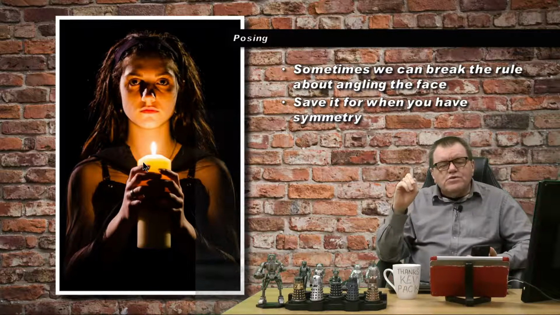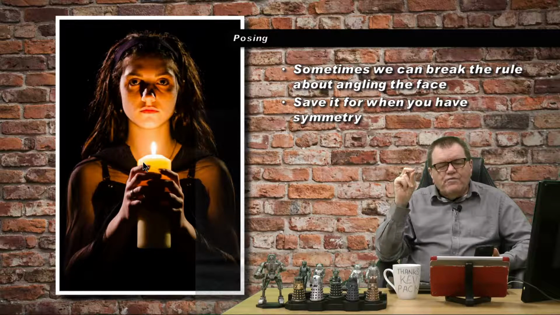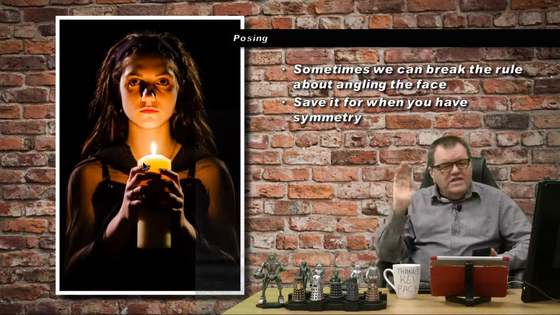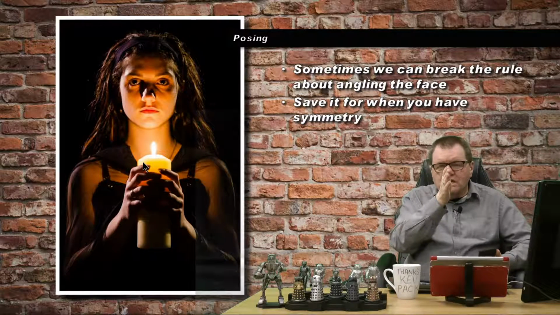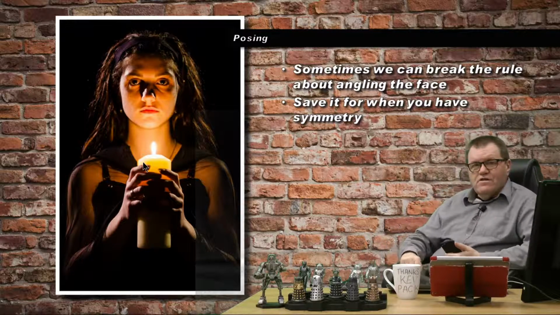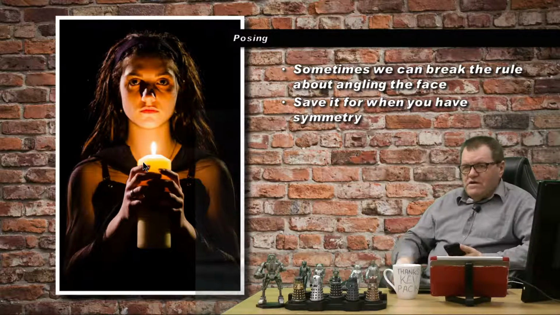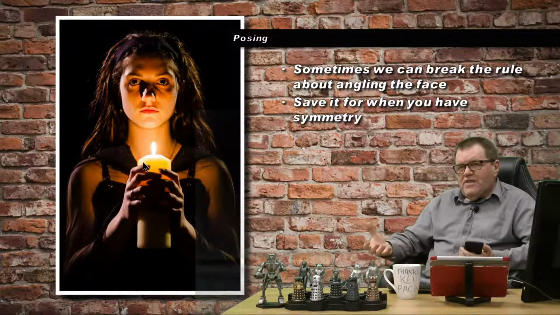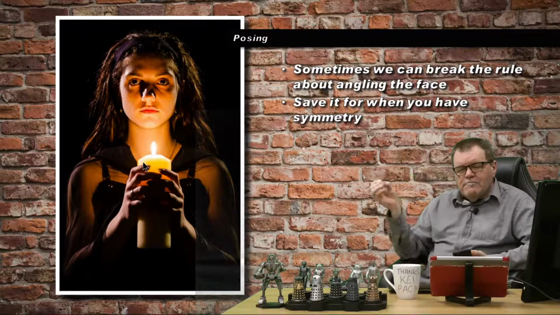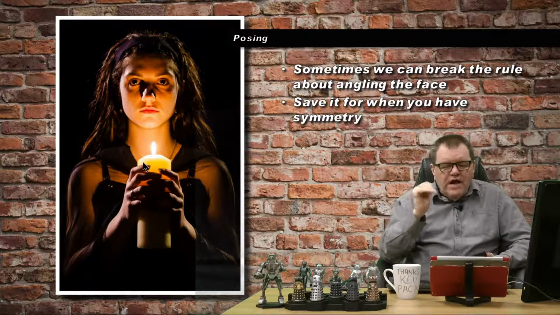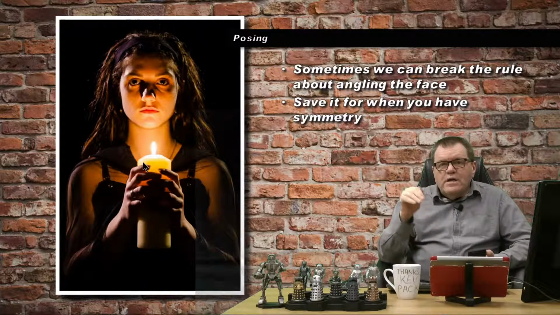Now, sometimes we want to break the rules. I said when I did the first talk on posing, never ever have your subject looking straight into the camera, straight on. You want this modified full face where there's an angle, they're looking one way, the face is pointed off at an angle, but the eyes are towards the camera. And that is very flattering for most people. However, you can also do the straight on to camera, but you have to do it sparingly, and you have to do it where it works.